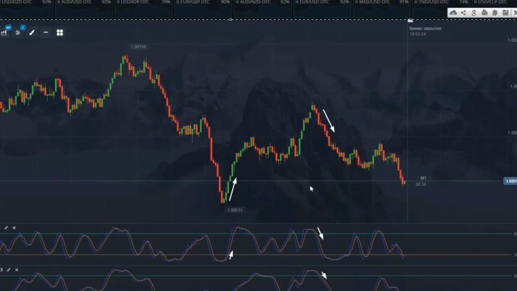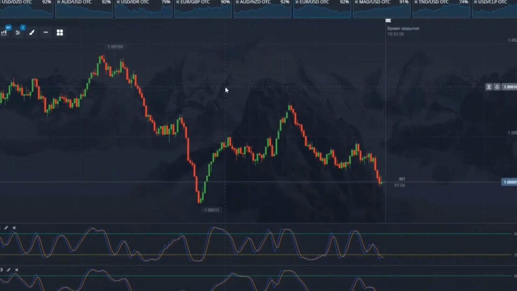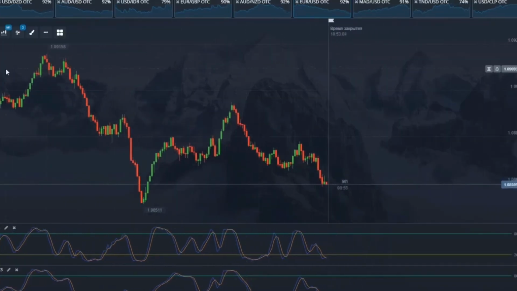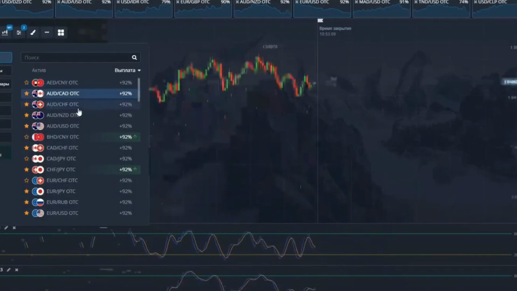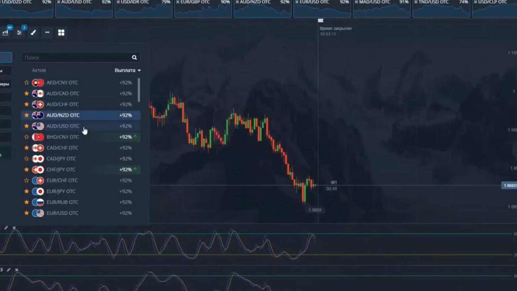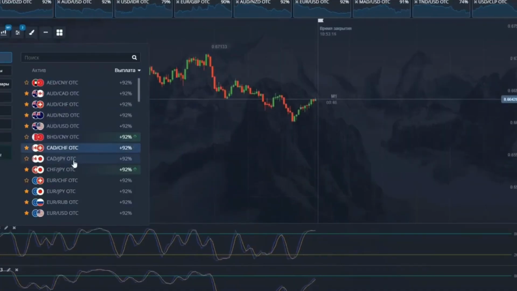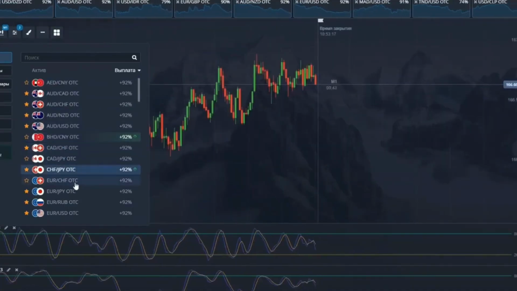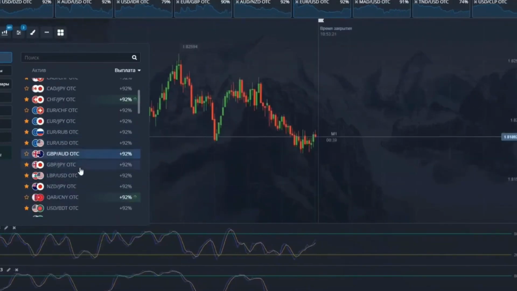So the idea is that both stochastics should give the same signal. Moreover, these signals must be identical. The fast one should not overtake the slow one by much. If the fast stochastic gets too far ahead of the filtering one, then yes, the general direction might be correct, but the price will most likely be very noisy or go into a correction. And essentially, it is this similarity in the movement of both stochastics that affects the quality of the signals. If you want the clearest possible signals, then you should also expect the most identical breakouts.